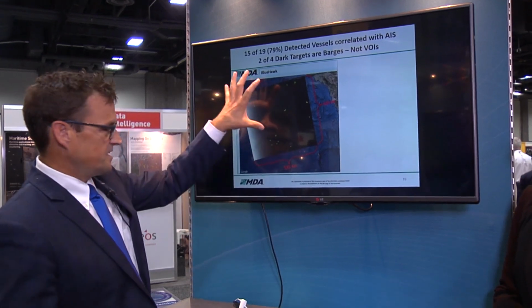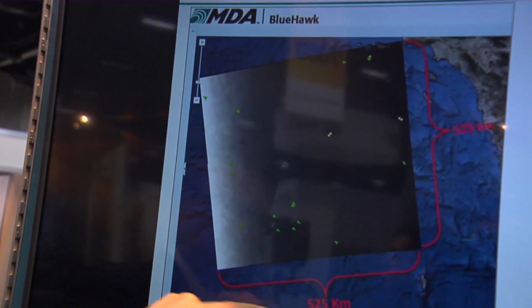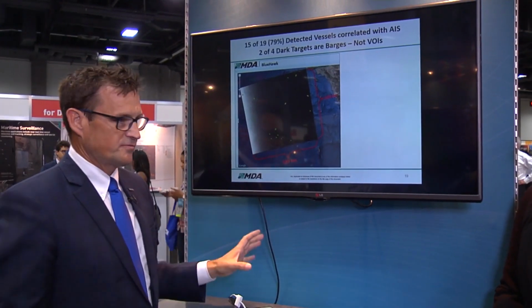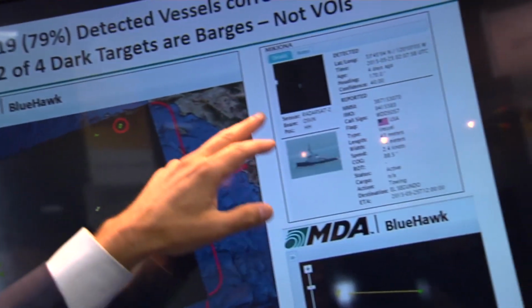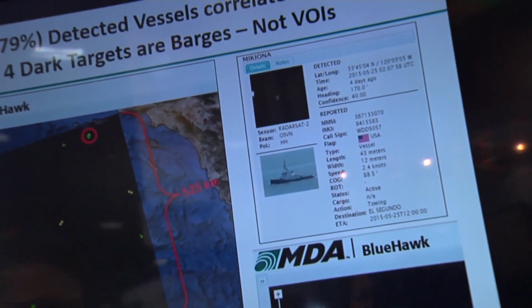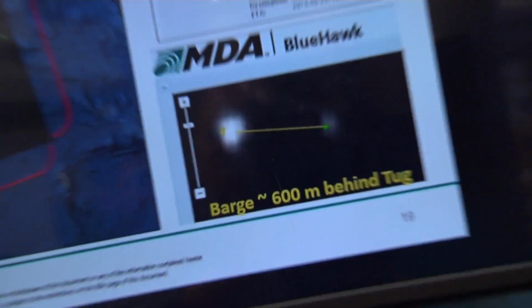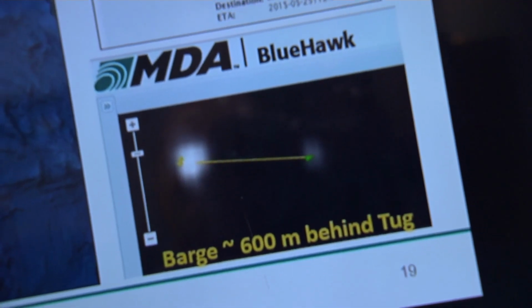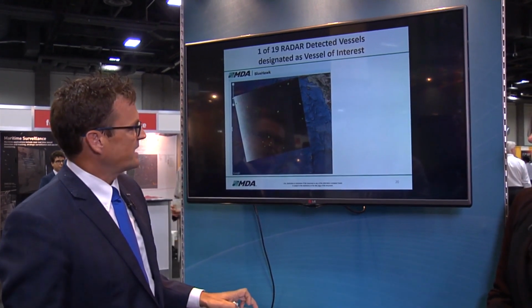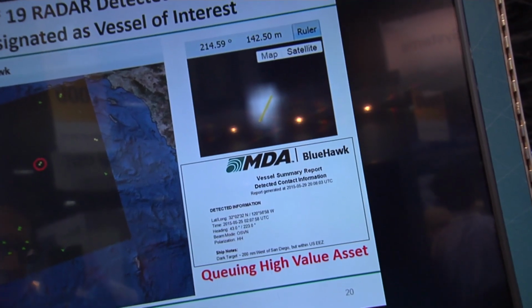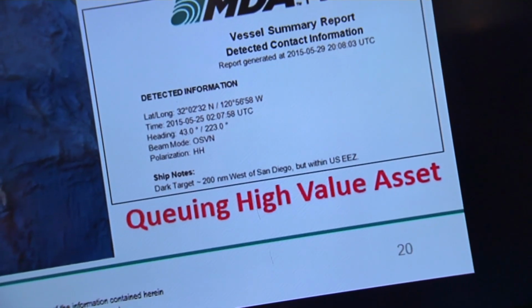What we do with a single scene, if we look at a single radar sat scene then, this one is a large scene, 525 kilometers by 525. In this case, what we have is there's 4 targets that were not correlated with AIS. And you're able to go through and do some detailed investigation as to why don't they have the AIS signature. In this case here, for this one, it happens to be a tug, and the one that doesn't have AIS is the barge that's in behind it. So it's a good logical reason for it. In other cases, you'll have a ship that does not have any reason for not having it broadcast, which means it's a vessel of interest and you want to do further investigation.